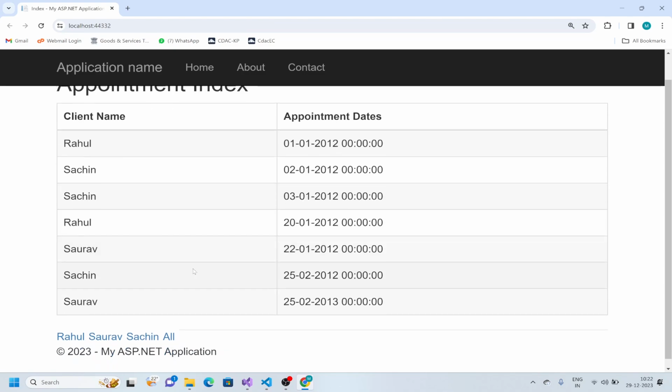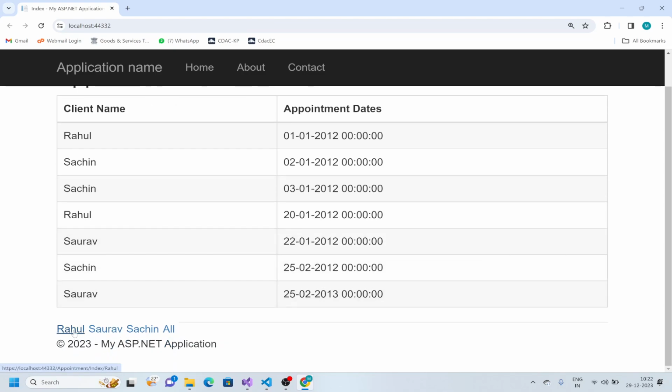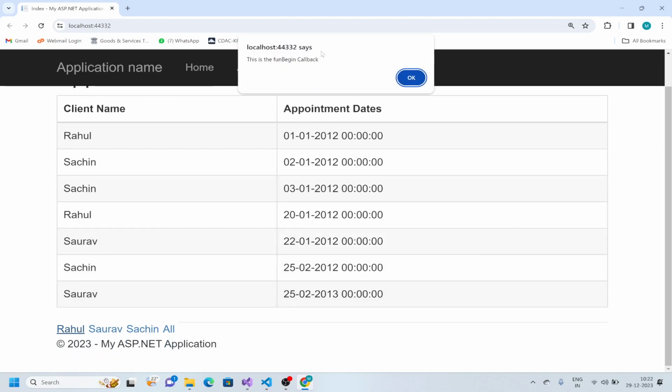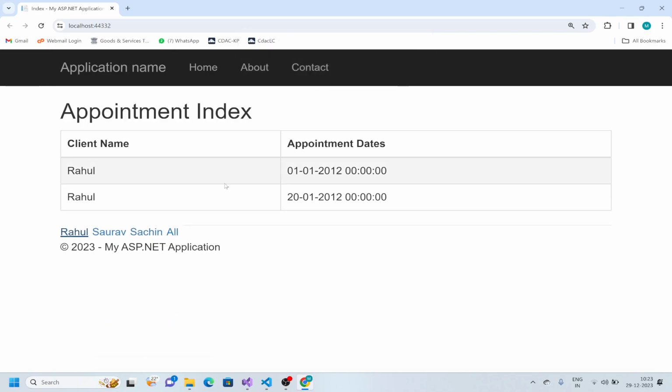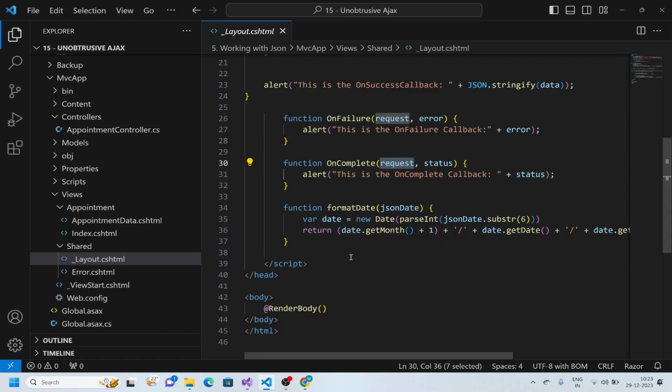That's all, guys. I just want to click and show that. Why is it affecting like this? Okay, now I'll click on Rahul. You can see fun begin. Alert is coming for you. Then you can see this is a success. And then you hit the complete. If some error is there, error will come, then complete will come for you. Now everything is clean and crisp for you. Let us get back to work.